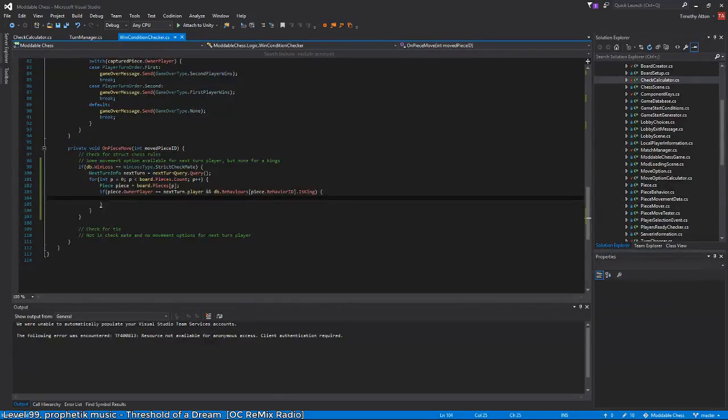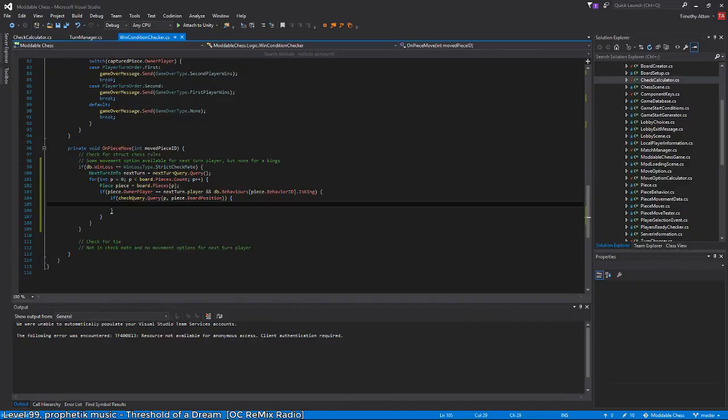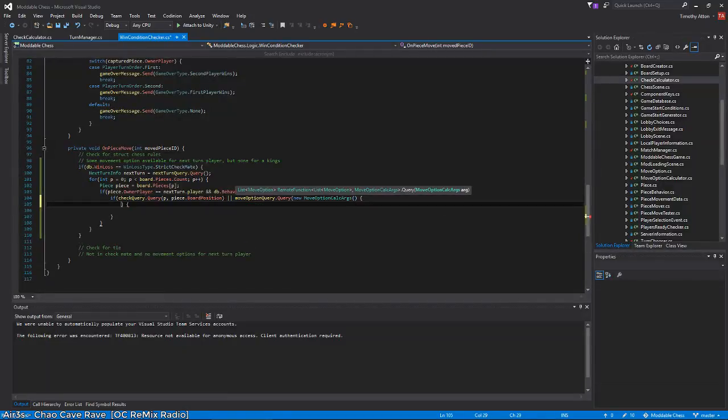So now, okay, if this piece is in check, it's the piece index, and then it's the position, which will just pass the actual position it's at. So now we need to see if this piece has any move options. So if this piece is in check and this is going to be pretty long. We'll probably separate this out, but let's see.